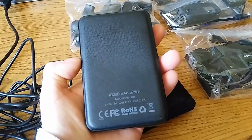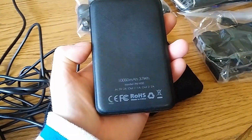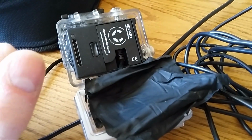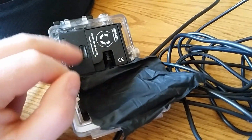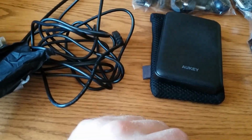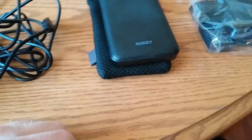This is 10,000 milliamps, as you can see on the back side, and there's a model number if you want to get one for yourself. It's 5 volt, 2 amp. 5 volt is basically what this GoPro takes. It can go up to 2 amps. I don't think it's 2 amps alone, I think it's about 1.5 amps, but this battery pack will sense what it's drawing and not overcharge this thing. But to put that in perspective, this is 10,000 milliamp.